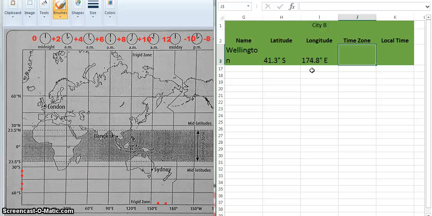Okay, and we need to intersect it with the line of longitude, so we can see that that is 174 degrees east, right? And once again, we have some lines marked in and others are not. So some lines of longitude are marked in. This one is 150 degrees east, that's marked in. 180 degrees is also marked in. So between those two lines we can split it into thirds. So we would have 160 degrees east here and 170 degrees east. And 170 degrees east is pretty close to what we want.